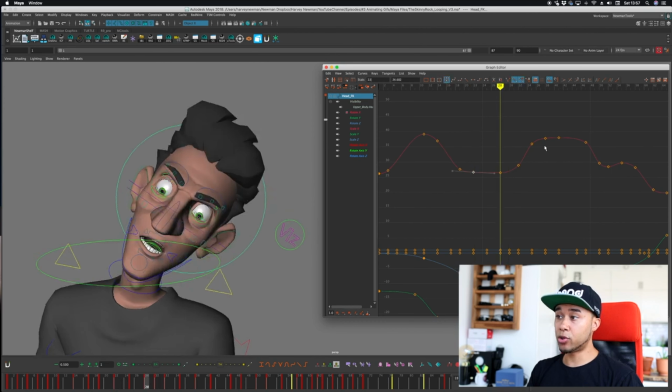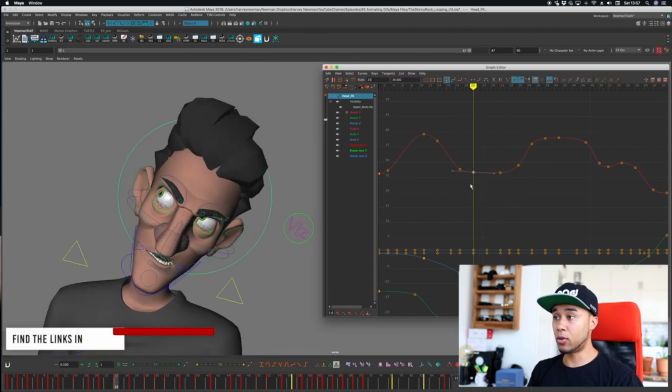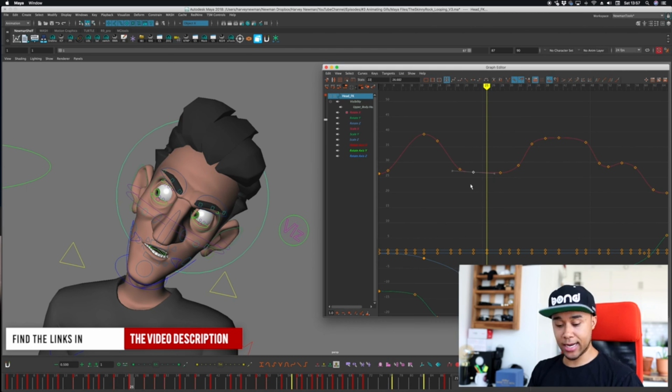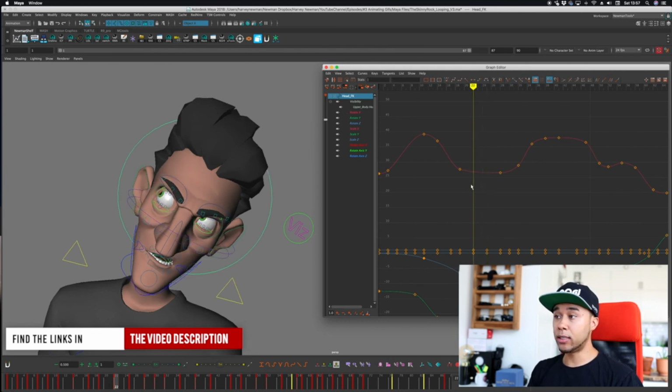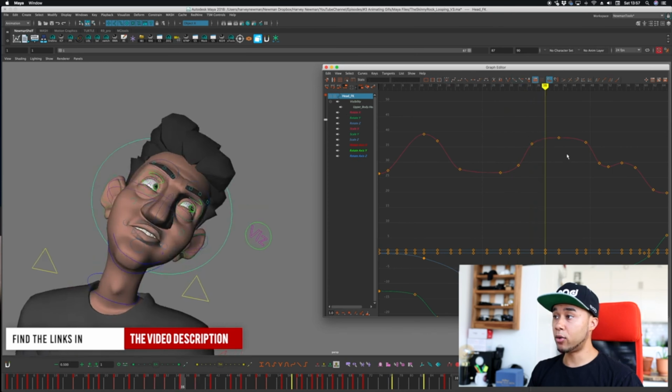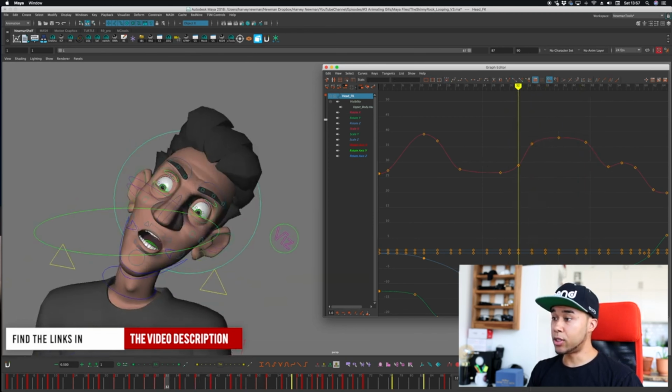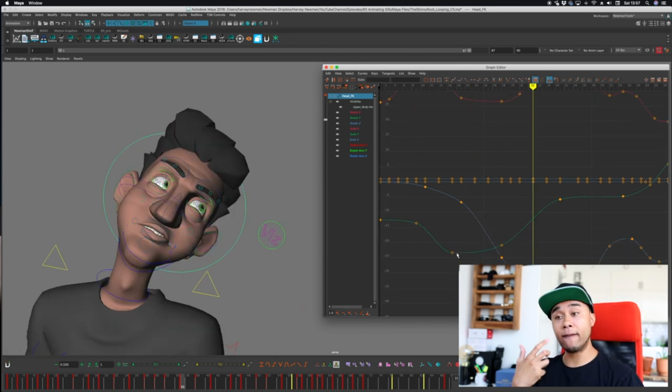Make sure you have a hotkey to delete keys in your graph editor. A few episodes ago, I spoke about graph editor tips and tricks. In that video, I showcased a script that I use that allows you to slice your curves to either create keys or delete keys. I use this script specifically to delete keys every single time. It's really useful to have it on a hotkey, because as I'm cleaning my keys in my graph editor and I have to delete a key here and there, I can quickly press that key and delete the key without having to select the key in the graph editor and press backspace or delete.